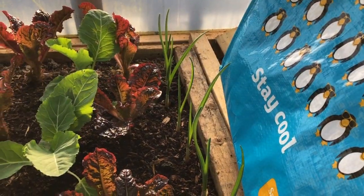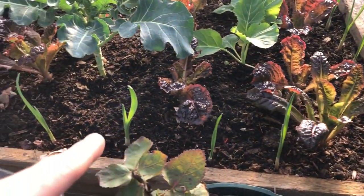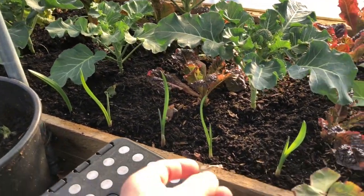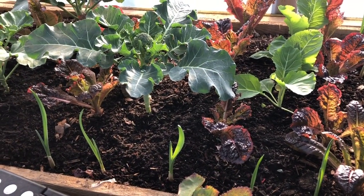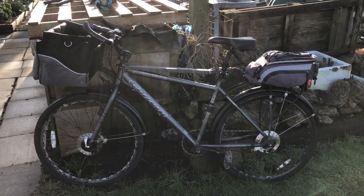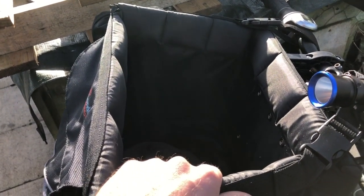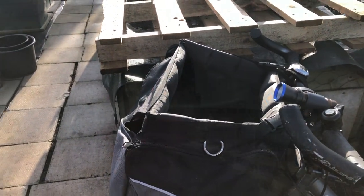Just back in the polytunnel for a minute because I forgot to mention — I've got garlic around all the edges of the beds and planted into the beds too. This is all for green garlic, so it's not going to grow to maturity because these beds are all going to be planted with peppers and so on. My intention is to use it for green garlic. I'm finally back on my bike again with my big carry basket on the front — should be loading that up with a harvest, which I might show you later. It won't be a big harvest obviously because I haven't got very much space.